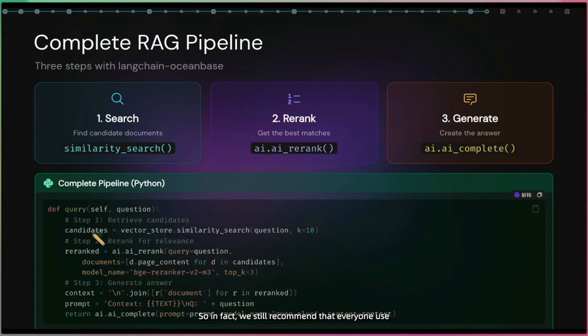So, in fact, we still recommend that everyone use chaining to connect everything as a whole, but when you combine different methods, you'll have more options. If you think that higher efficiency should be achieved directly within the database, and then finally, get a result and then pass it to the LangChain agent for further reasoning, you can consider using the approach you see here, letting more of the data processing happen within the database. Instead of pulling all the data out, processing everything, and then interacting with the database again, you now have more choices here.